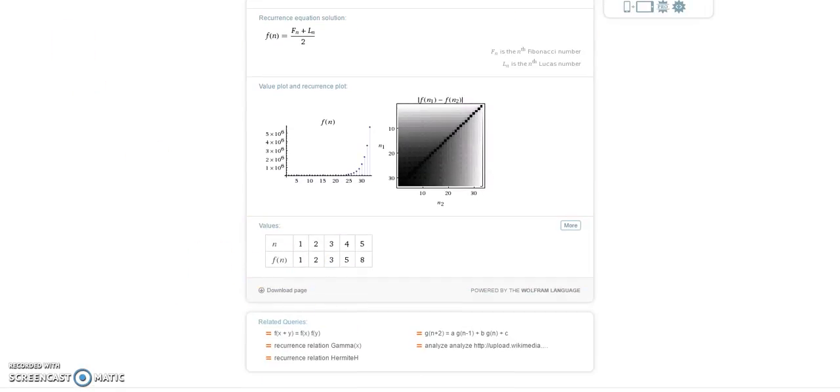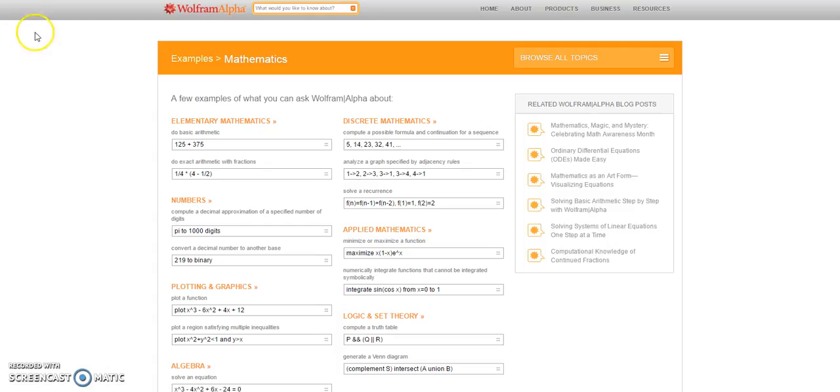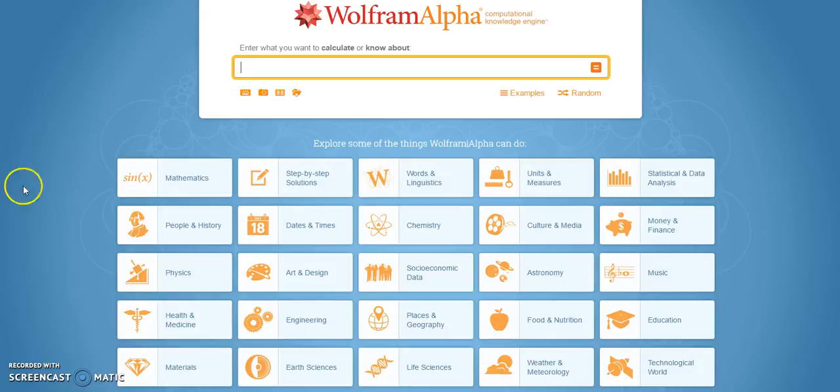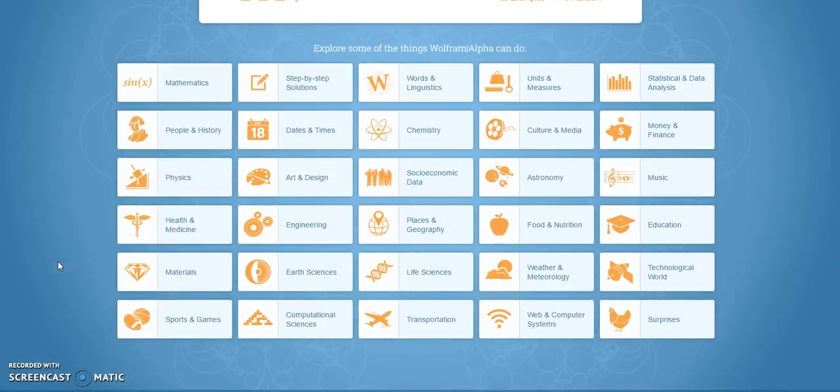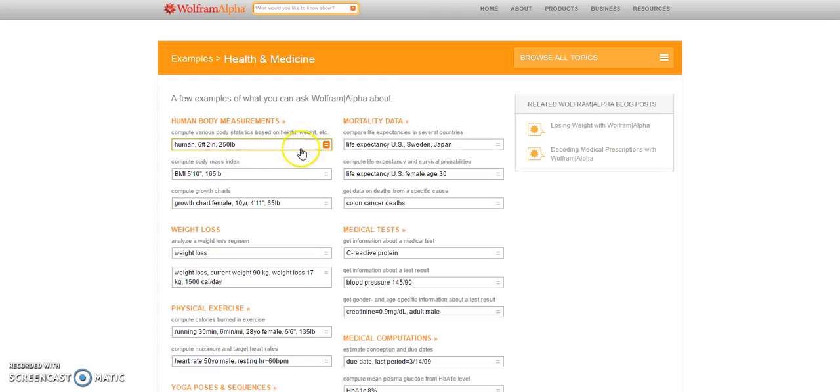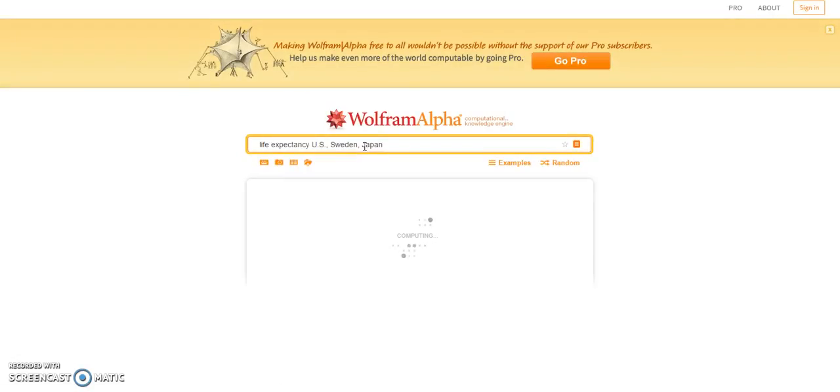So instead of having to wade through all the articles or websites that might pop up on Google, you can just jump right to exactly what you want and nothing more. And you don't have to get bogged down in all the extra information that you could get. But there is more to it than that. You don't just have to use it for math. You can use it for really any subject.